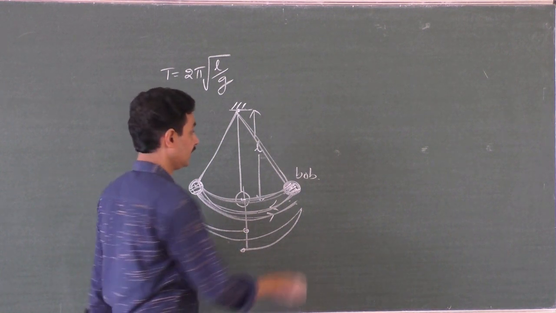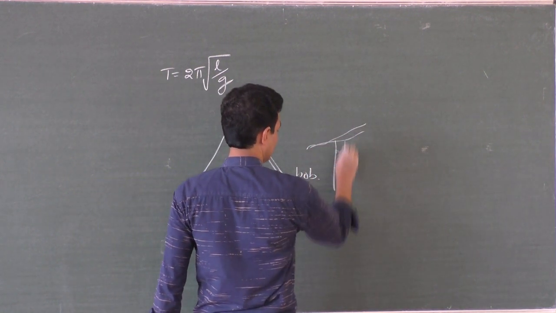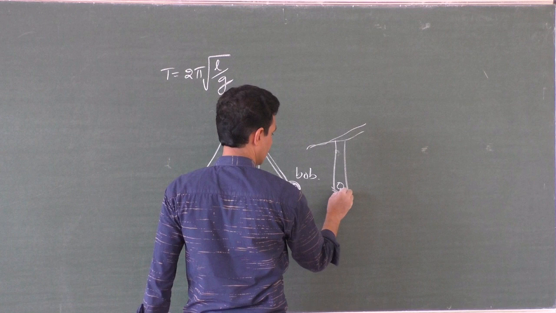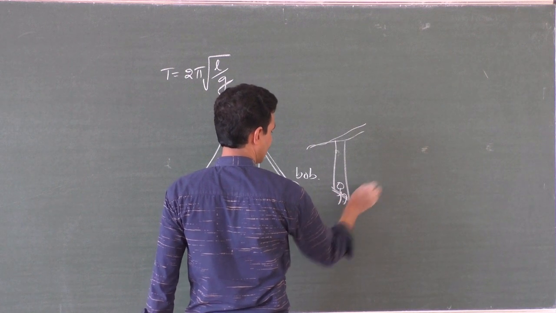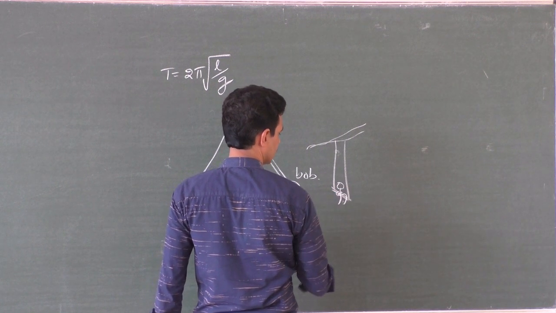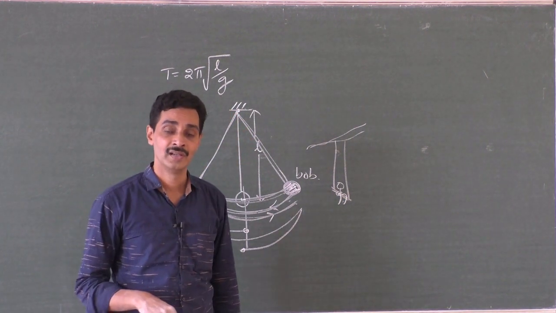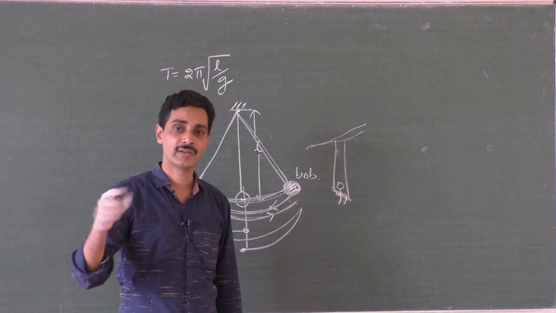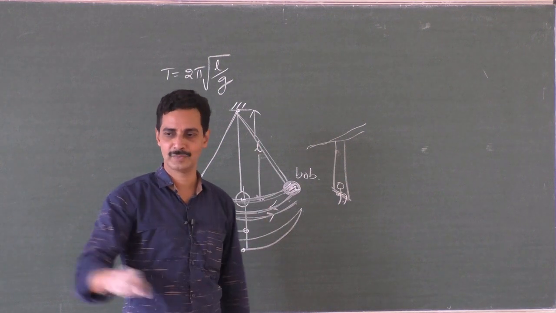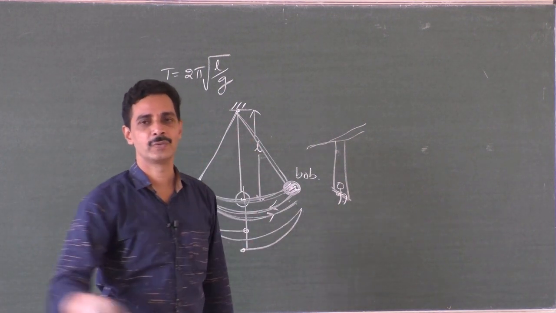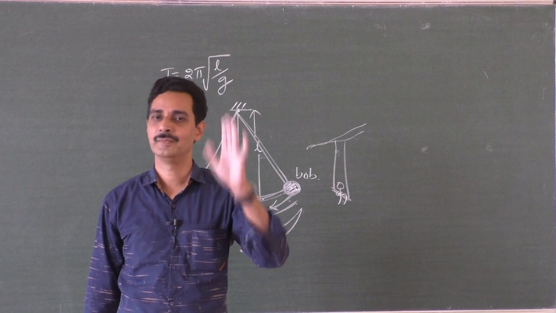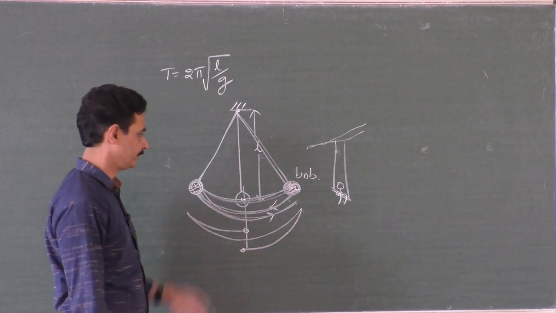ನೀವು ಸ್ವಿಂಗಲ್ಲಿ, suppose this is a tree, you tie it through 2 threads and sit in this. ಇದರಲ್ಲಿ ಕೂತ್ಕೊಂಡು ಎಂಜಾಯ್ ಮಾಡಿಕೊಂಡು ಸ್ವಿಂಗಲ್ಲಿ ಆ ಕಡೆ ಈ ಕಡೆ ಹೋಗ್ತಾ ಇದ್ರಲ್ಲ. ಸೊ ಡೂ ದಿಸ್. Whether you sit on that, whether your mother sits on it, whether your father sits on it, whatever be the mass, it takes the same time to oscillate. To complete one oscillation, it takes the same time. Very, very strange. ಅದು ಮತ್ತೆ ನೋಡೋಣ.